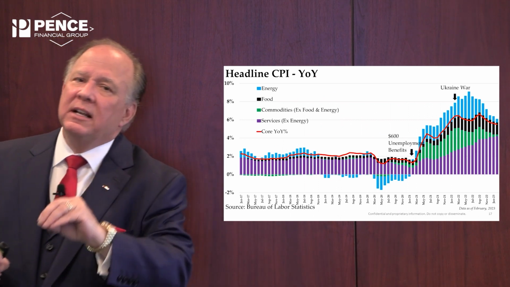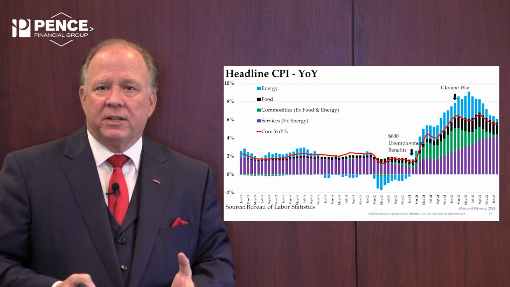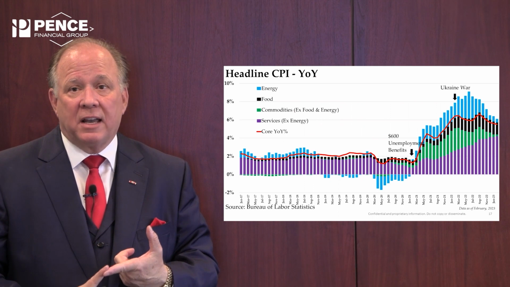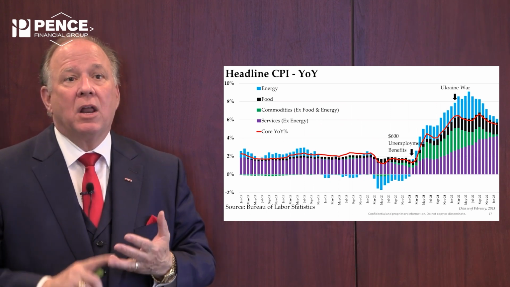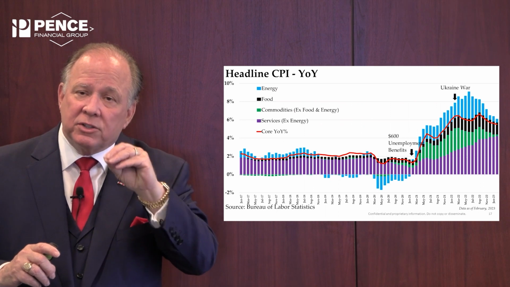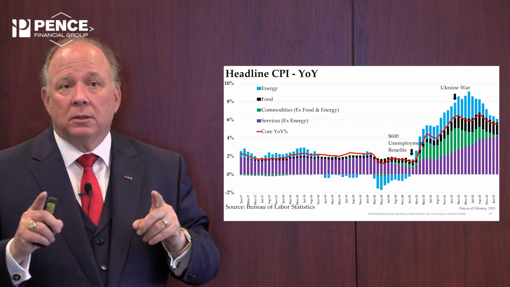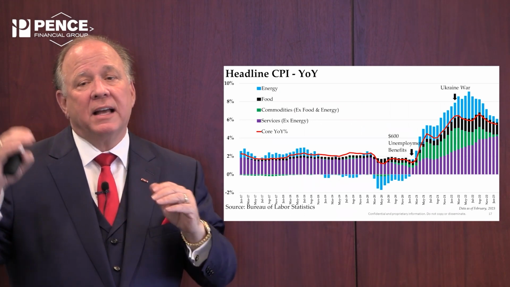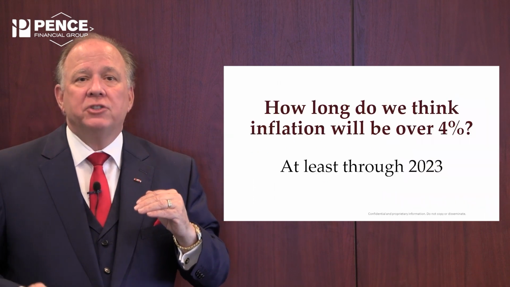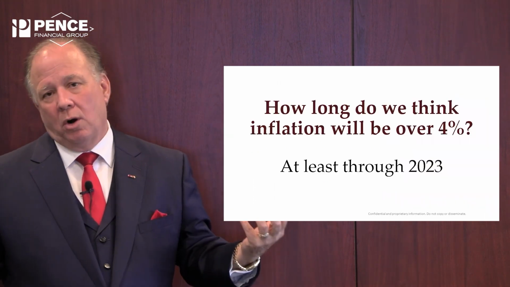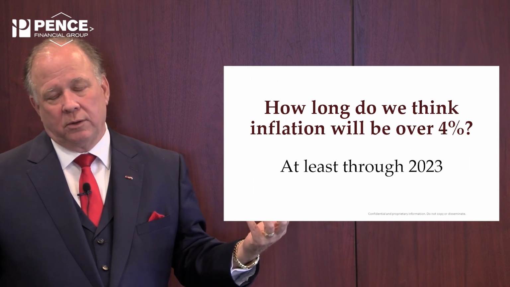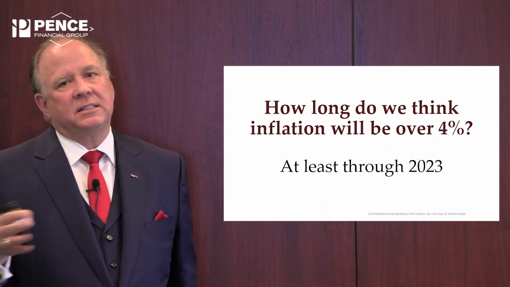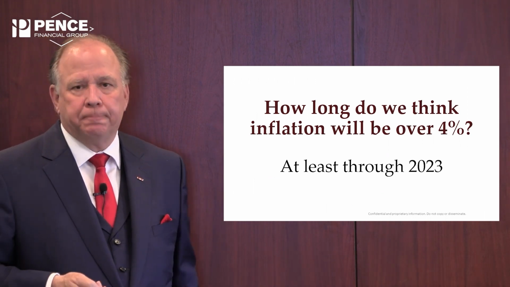It's not just inflation in and of itself, but it is the components of inflation we have to pay attention to. So you can see here the energy costs, they've come down. Food costs, those are coming down. Commodities, the rate of inflation, this is the rate of inflation, that's come down. But services, excluding energy, that continues to rise. And that's at about 4%. That's why we really think that inflation is going to be over 4%, at least through all of 2023. So I think that you're going to see it will continue to be directionally correct, but very sticky at this level between 4 and 5%.